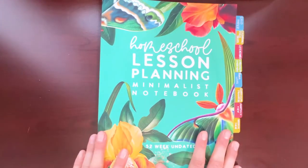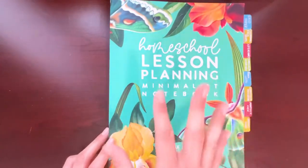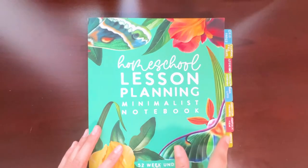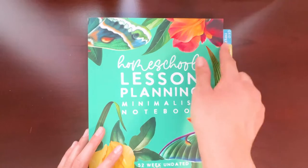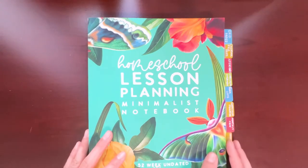Let's go ahead and get into it — I'm going to do a flip-through and show you guys what this planner looks like on the inside. As you can see, the cover and back cover have a very nice nature butterfly type of artwork on it, which I really liked. I added some tabs myself just to be able to navigate to specific areas of the planner very easily — they did not come with the planner. I added them from Walmart.